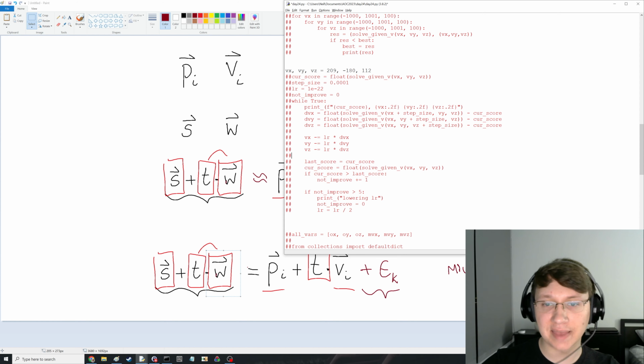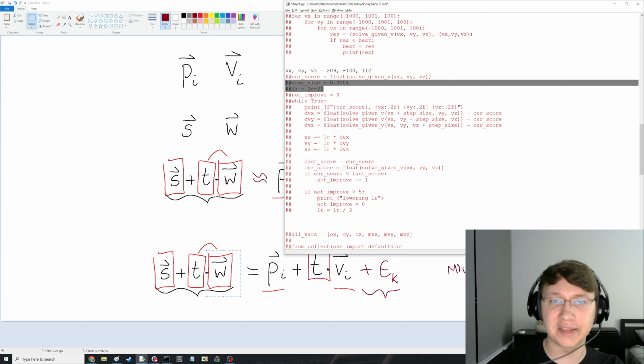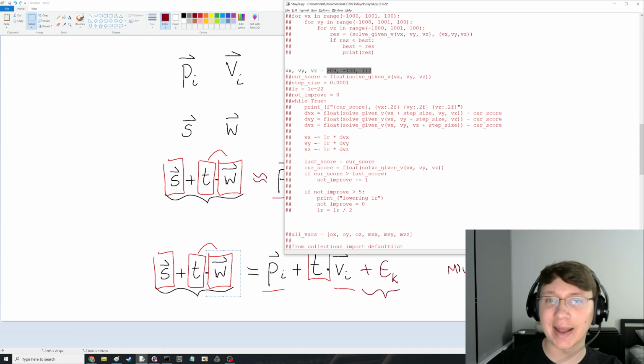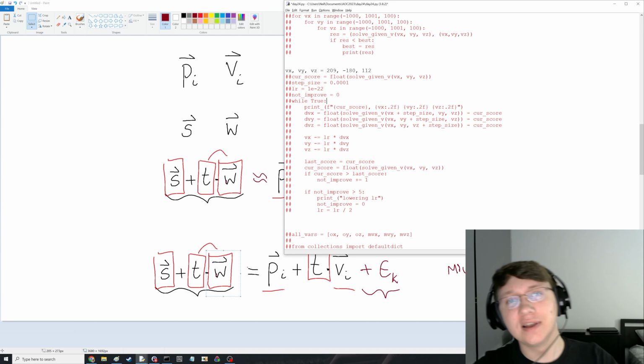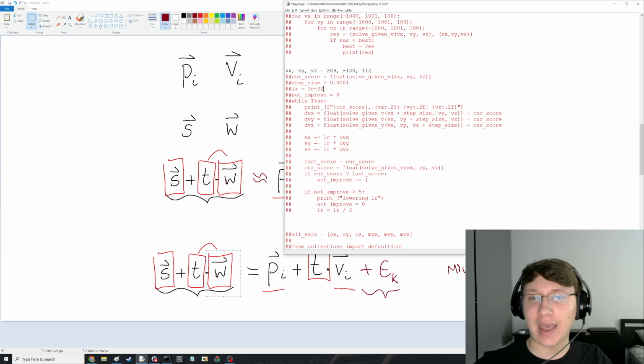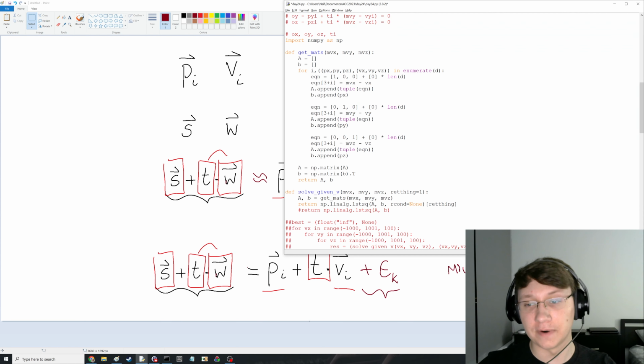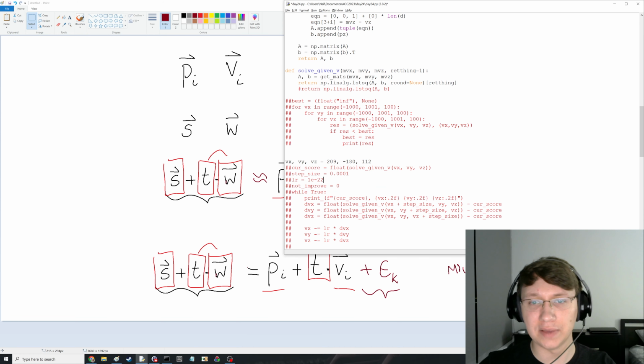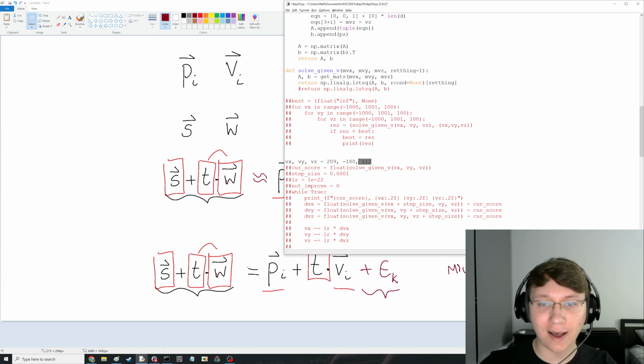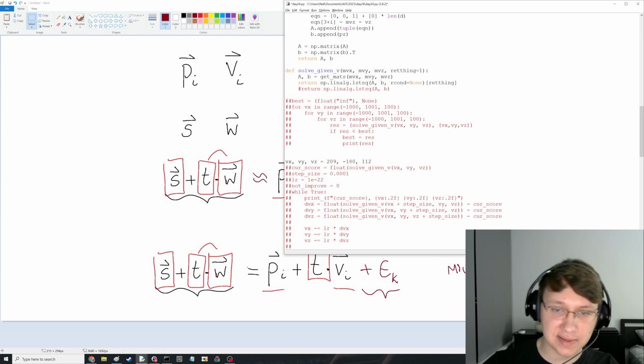In any case, I did that, and then I let it go, and I had to tinker with a lot of these values, but eventually it spat out what looked like whole numbers, which is really exciting. And the least squares was giving me a very small value for epsilon, the sum of errors, when I used that. So that made me pretty confident that this was the true velocity. Then I had to get the actual answer.